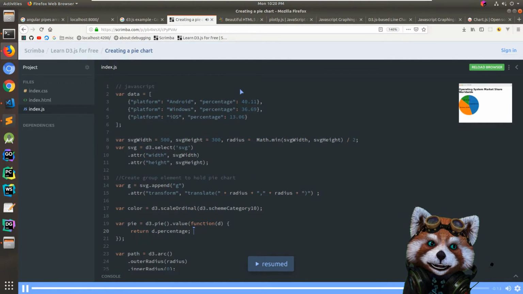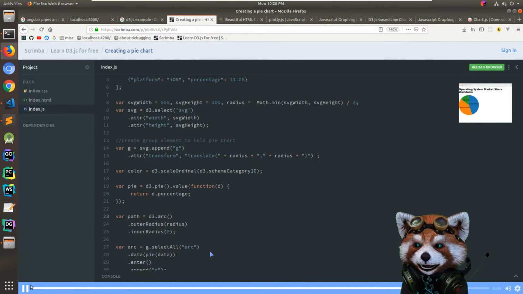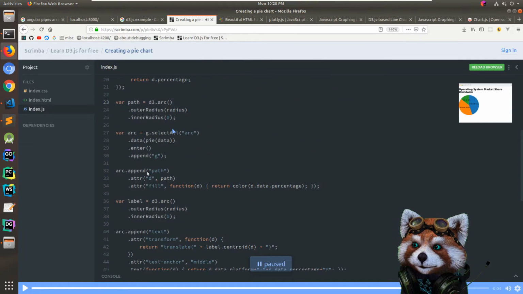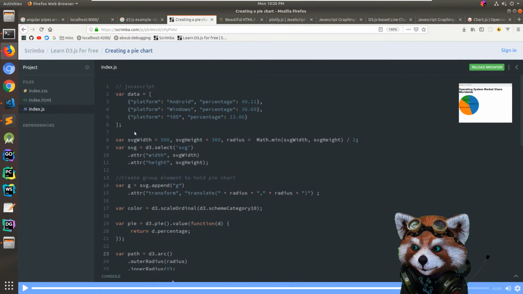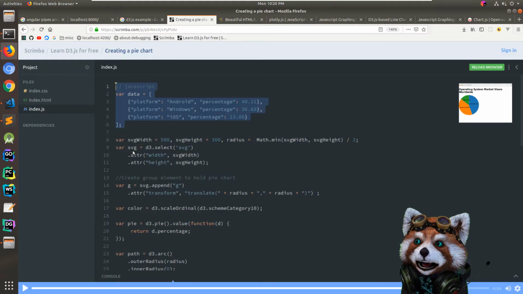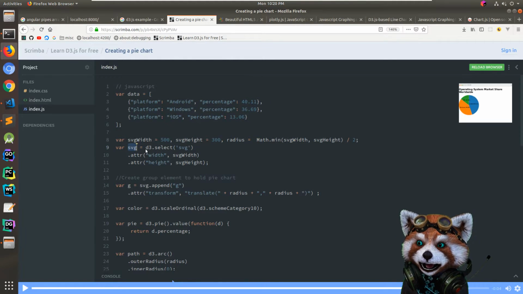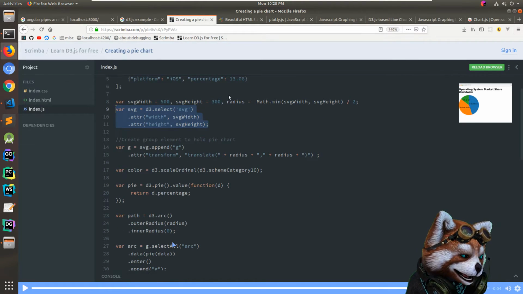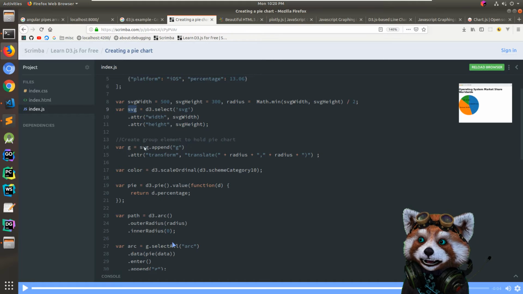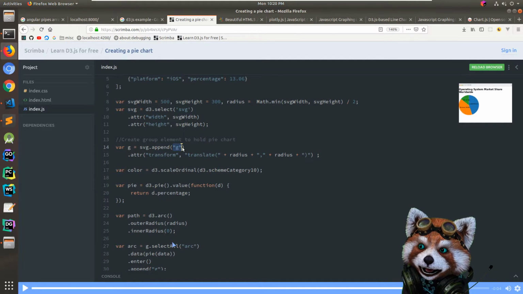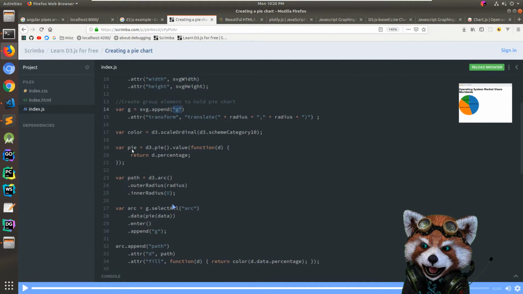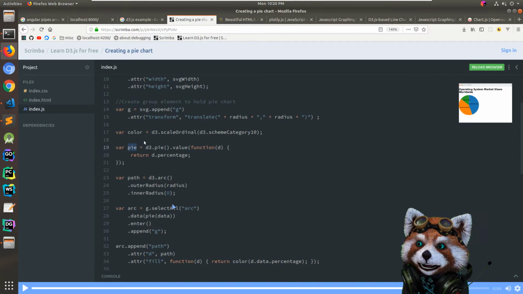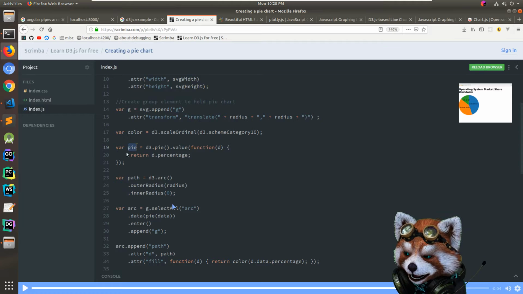Let's scroll back to the end. Let's see. So there's the data up at the top. SVG equals d3 select SVG. Okay, so this is what we always have. It's as far as we get. Okay, then you append a group to the SVG, and then pie. Okay, so you don't just append the pie to the SVG? Where do you put that pie?